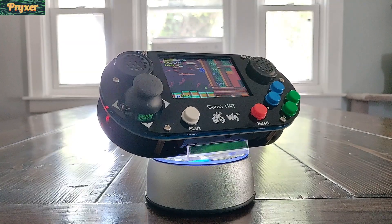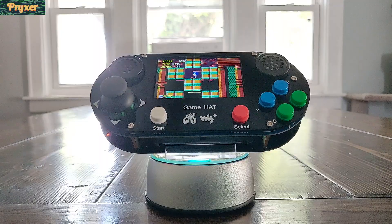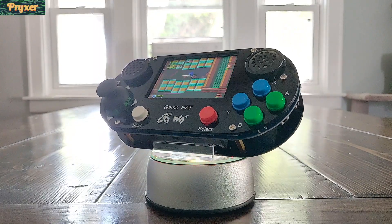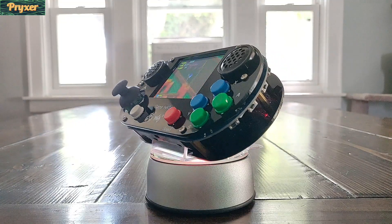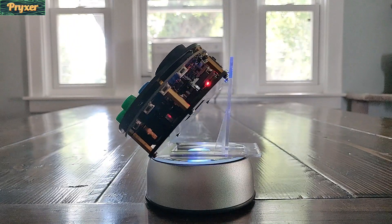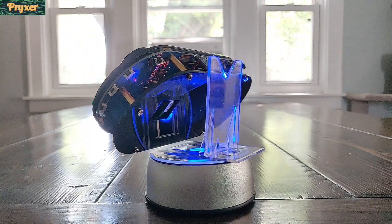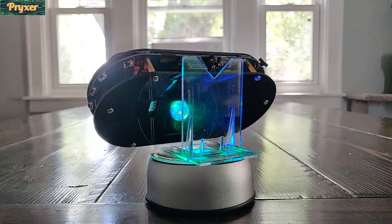So there we have it, the Waveshare Game Hat. It's got some things I hate, like the huge analog stick, but I do love the sensitivity and feel of the analog stick. I love the clickiness of all the buttons. I hate how basically weak the shoulder button is — I can't believe it broke as easily as it did. I typically keep things stored in cases, so I am very surprised that it actually broke, even though it did feel cheap right out of the box.